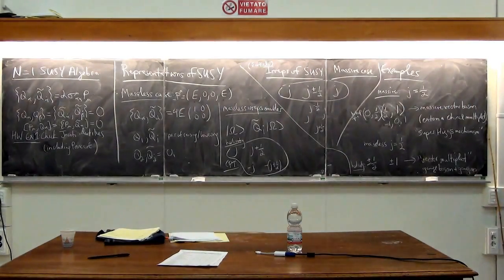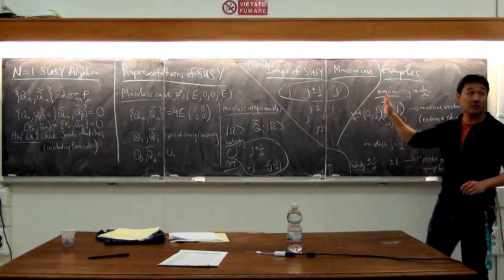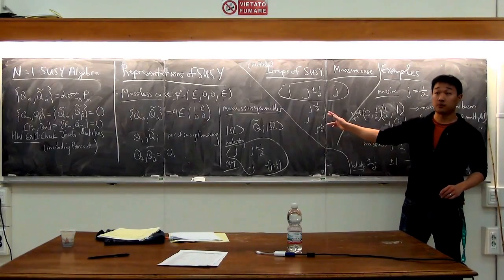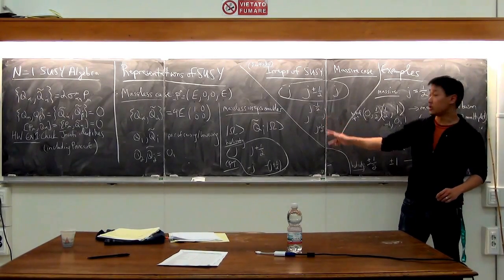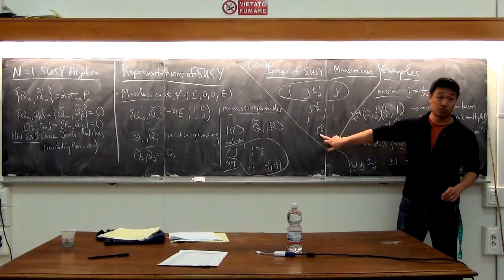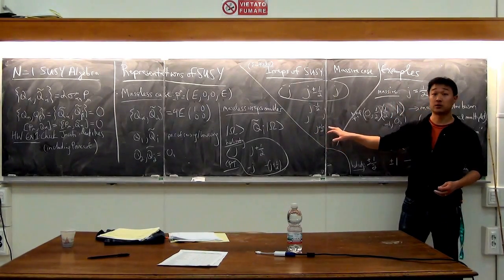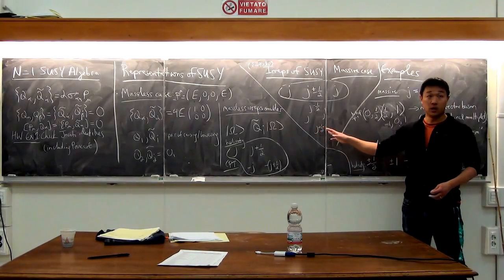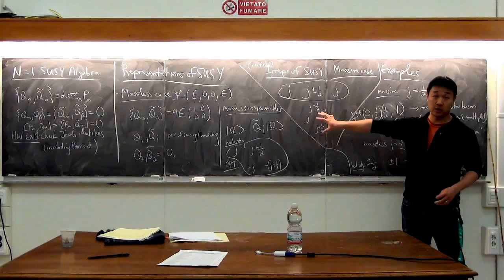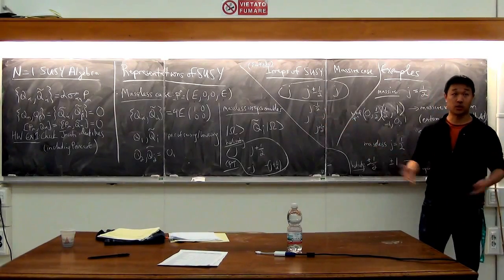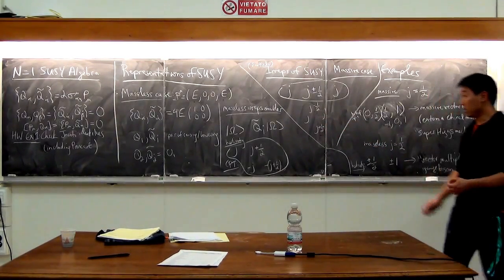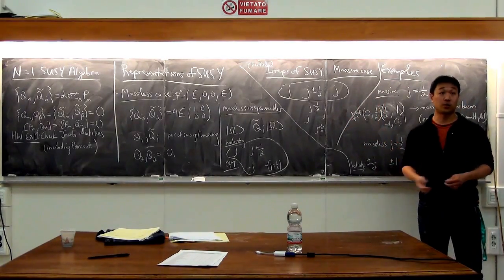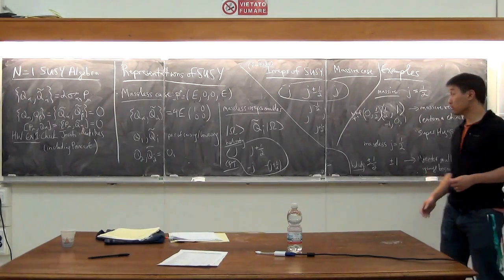And why is the reason for that? The reason is that if you go beyond j equals a half, look what happens. Your supermultiplet starts to include degrees of freedom that have spin greater than 1. If I do j equals 1, then I already get up to spin 3 halves. Spin 3 halves could describe the gravitino, but any theory with spin greater than 1 cannot be described in a normalizable way. So if you're just doing field theory, you stop at j equals a half. If you're doing supergravity, you keep going.